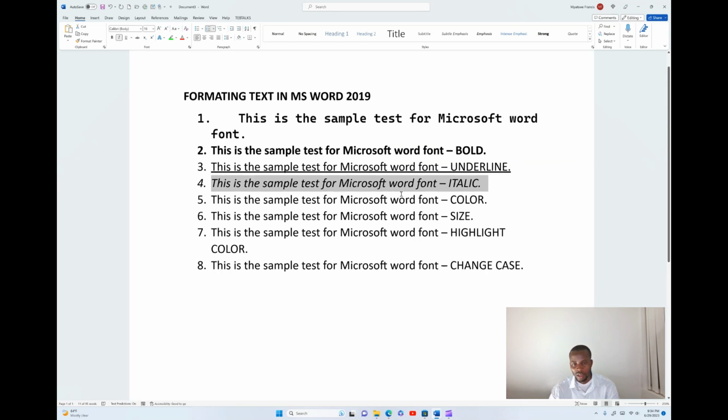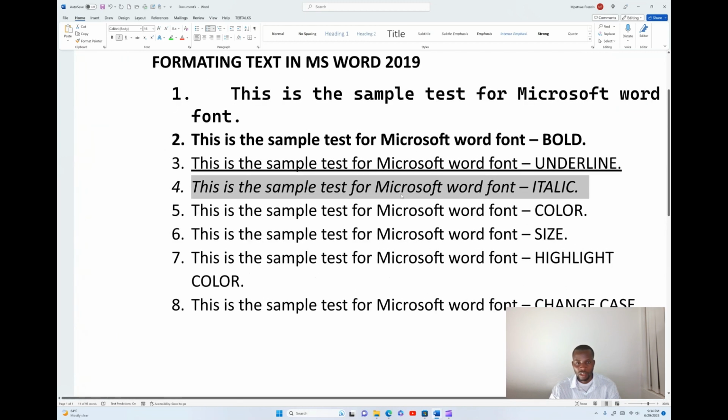As you can see, they are in a slanting way. You can try to zoom. You can now see what I'm talking about. All these texts have been put into a slanting or italic format.